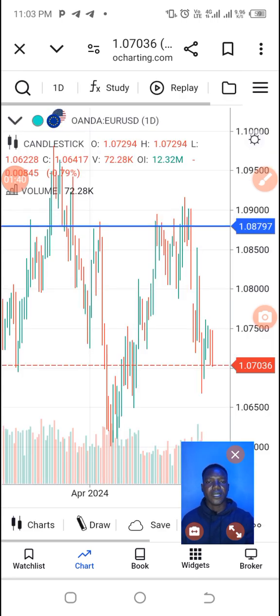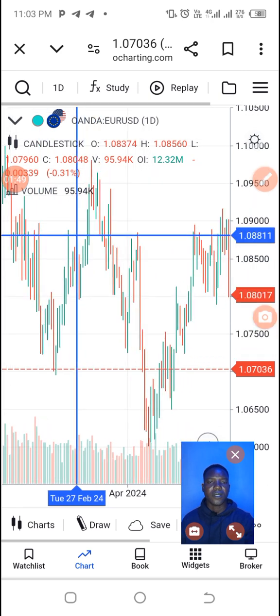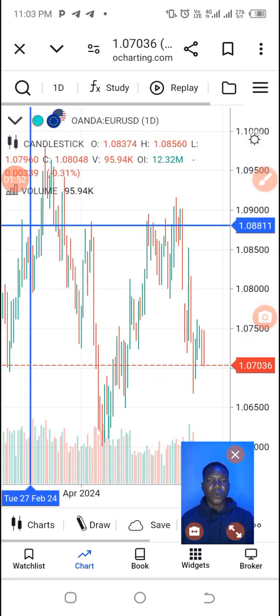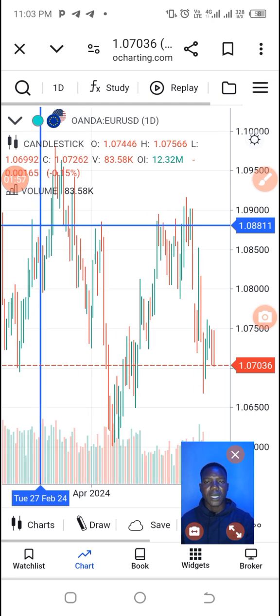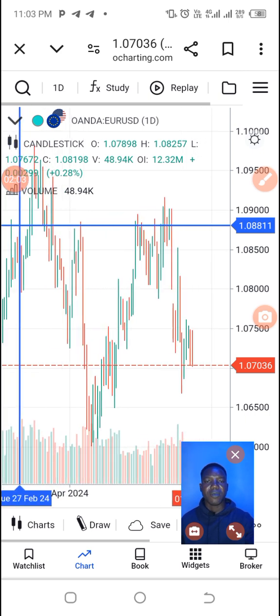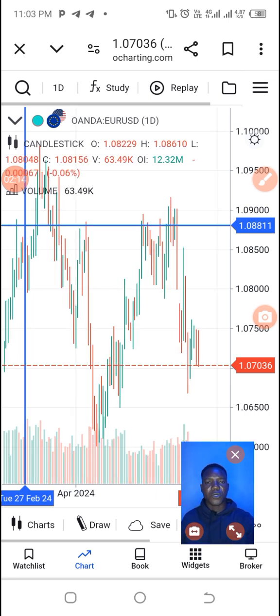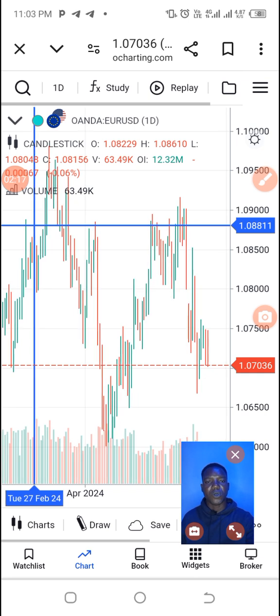And then right here again, you see the same thing, liquidity. So in as much as it has come down, it has come up here, and then it went down, and then it went back up there again, and then it's retracing back. People tend to put their stop losses right there. That's a buy stop. They put it right there, and this retraced a little bit and went there and took them out before going down. Now that is the concept of liquidity.